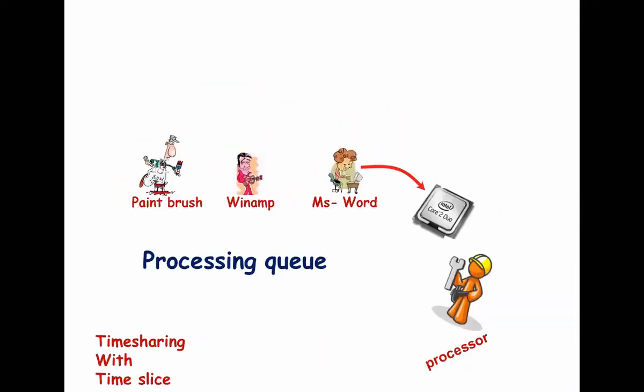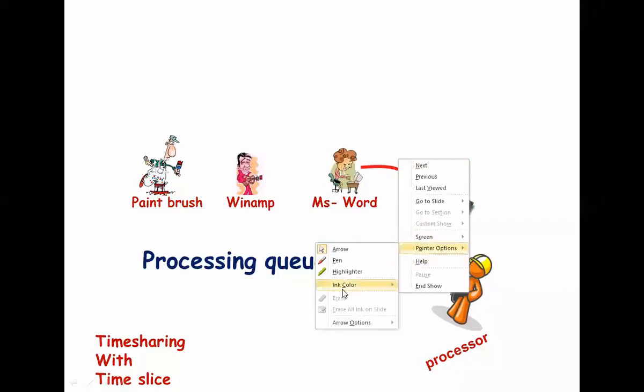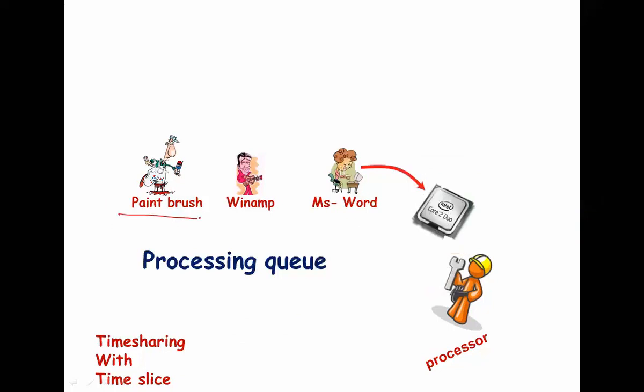Now look at this, observe this. See, now I have three applications running. MS Word. See, currently only MS Word is getting executed. So the thread which is currently under execution is MS Word. Now just look at this thread, Paintbrush. Now this thread is ready to get executed, but it has to wait in the queue for its turn. So I can say that this thread is in a runnable state. What this means is this thread is ready to get executed, but this thread is currently required to wait for the allocation of the resources. So this thread is in a runnable state. It's in a waiting state.